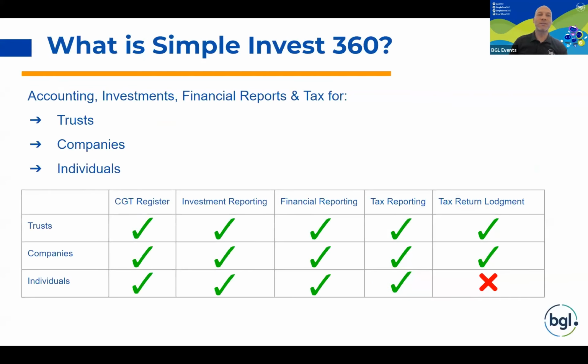So what is Simple Invest 360? Simple Invest 360 is accounting, investments, financial reporting, and tax for trusts, companies, and individuals. So it has an integrated double entry general ledger, and importantly, we're covering not just trusts, but also companies and individuals. Software has been built with the main purpose of streamlining CGT and tax work.